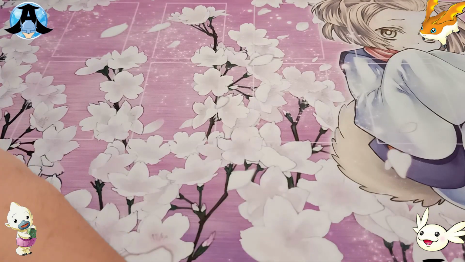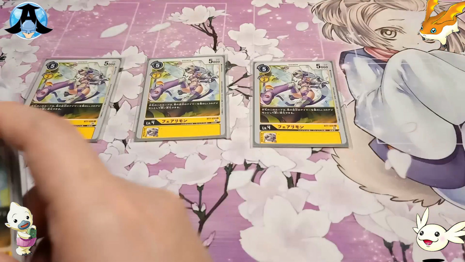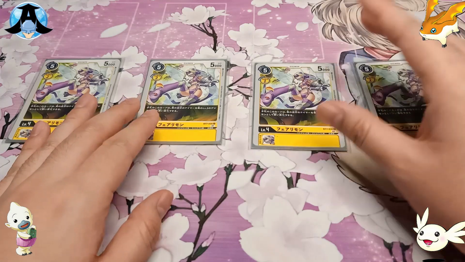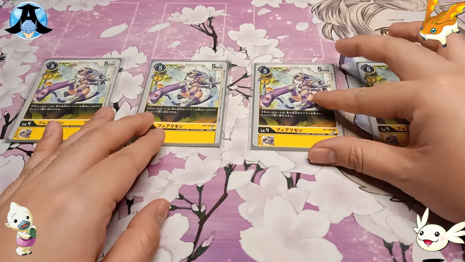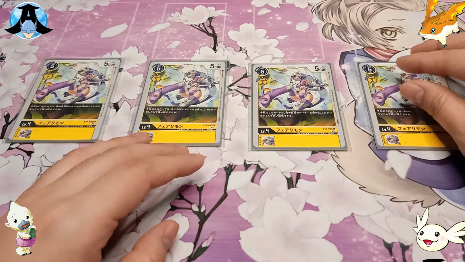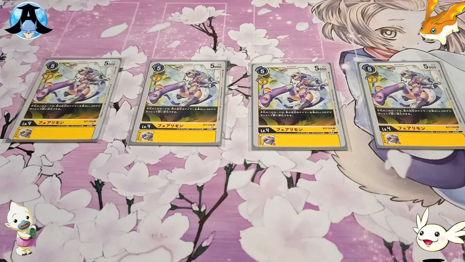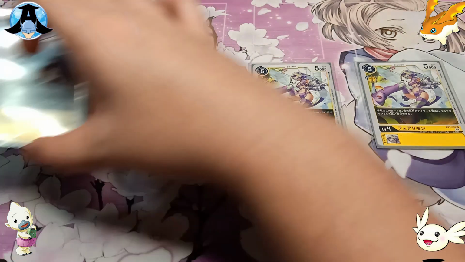Next, for the level 4s, of course, one of my favorite Digimon, I'm running the 4 Kazemon. So it's a very vanilla hybrid, 2 cost to evolve from a tamer. So you can treat the tamer as a level 3 Digimon. Very standard for Kazemon.